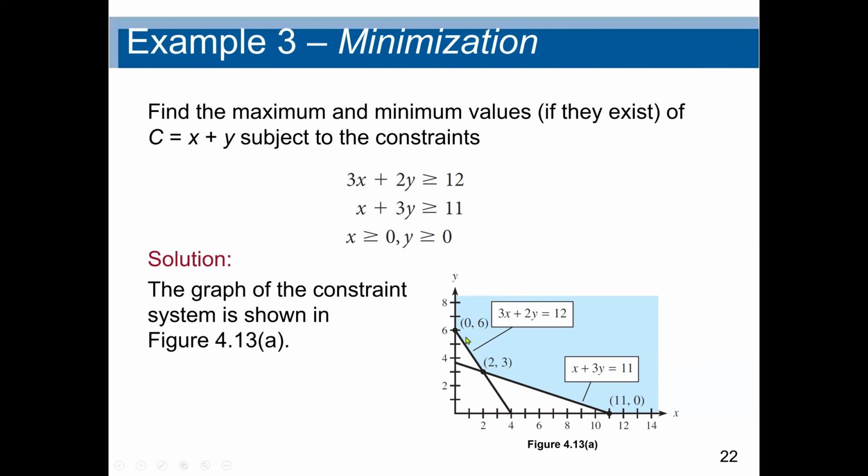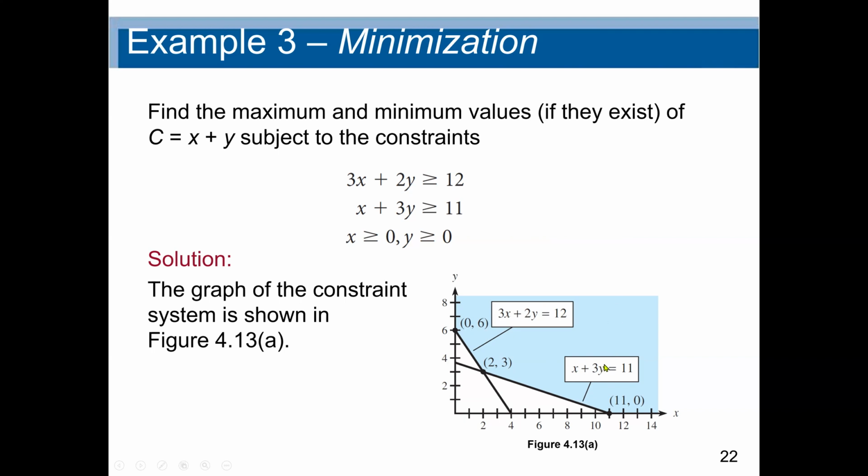So here we take a point like 0 and 6. We can see 0 and 6 will work because 6 times 2 is 12. Is 12 greater than or equal to 12? Yes. Or 6 times 3 is 18. Is 18 greater than or equal to 11? Yes. So we can see 0, 6 is inside. That's why if one point in this area meets the 2 conditions of these 2 equations, then all the area will be the feasible region. And that's what we have.